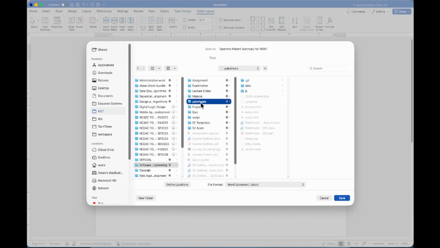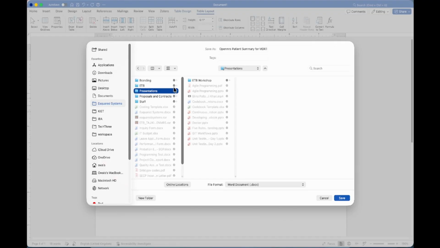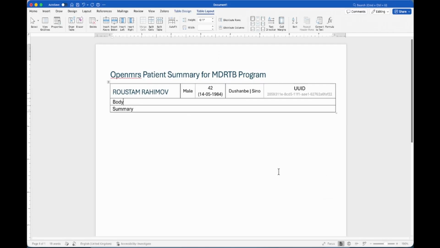So I'm just going to go ahead and store this somewhere in documents, in the workshop summary folder. Okay, so this is going to be our header, or rather the first row of our header.